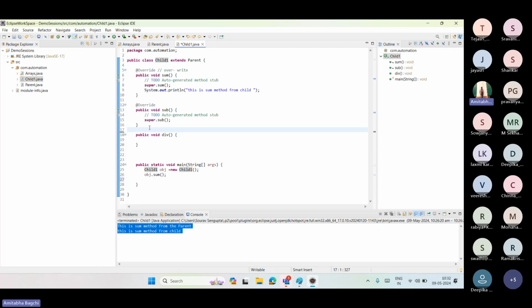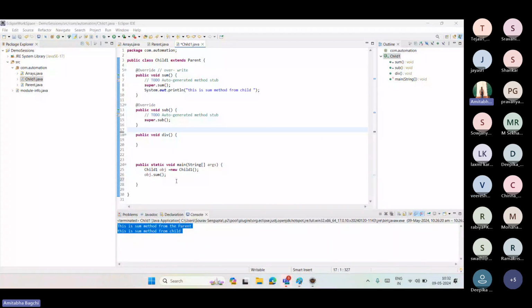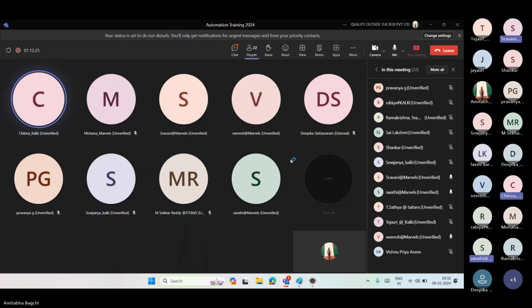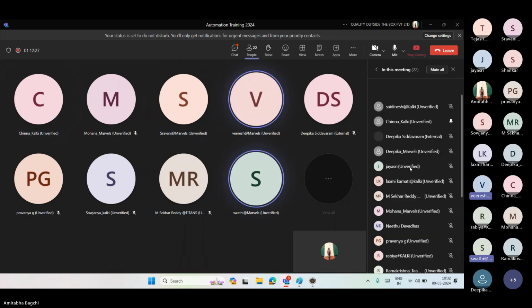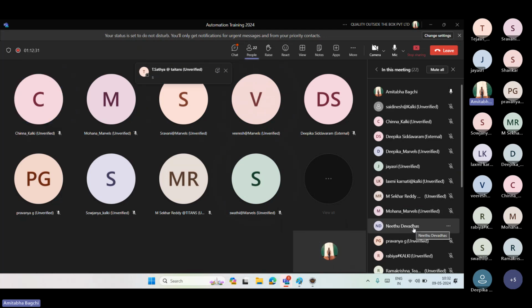But if needed, can the child use the output of multiplication? If I give obj dot here, can I see the multiplication method? Yes or no? Yes, it can be accessible through the object. Okay, anyone saying it's not accessible?